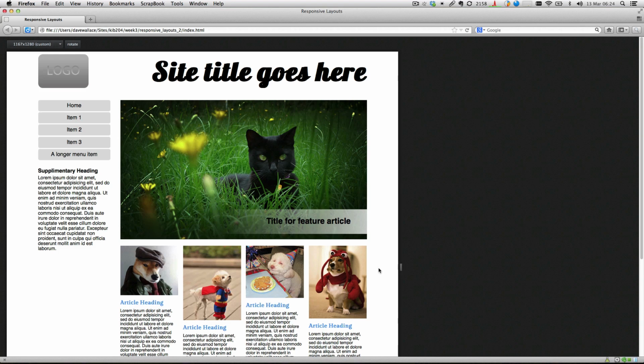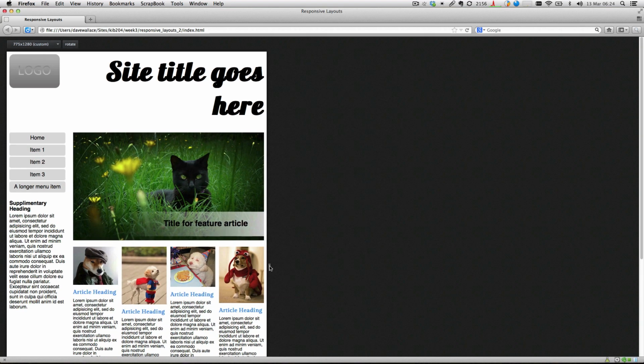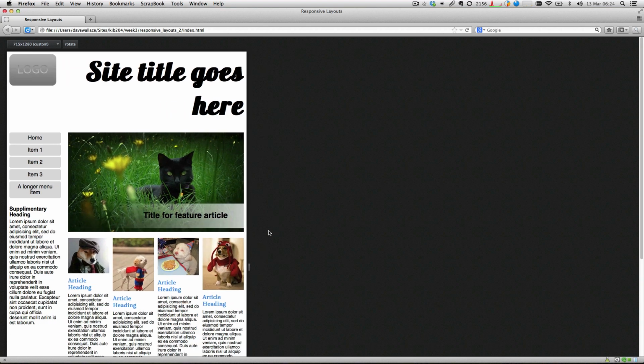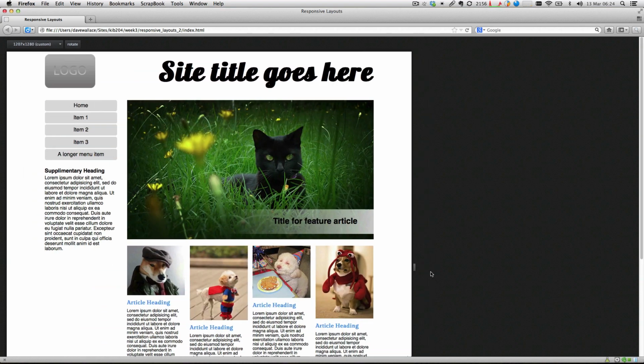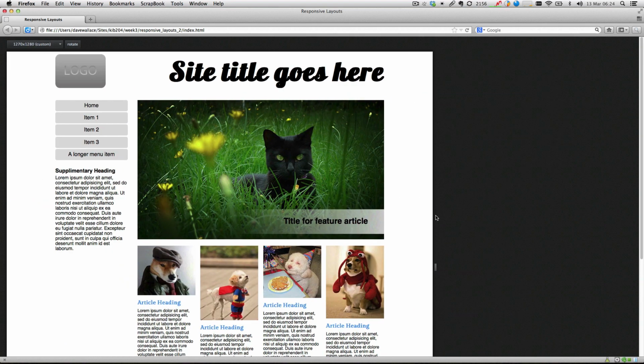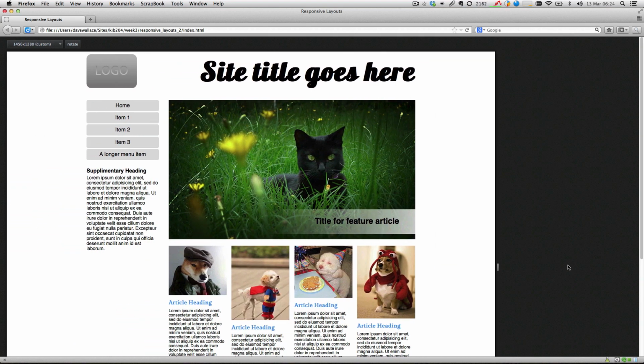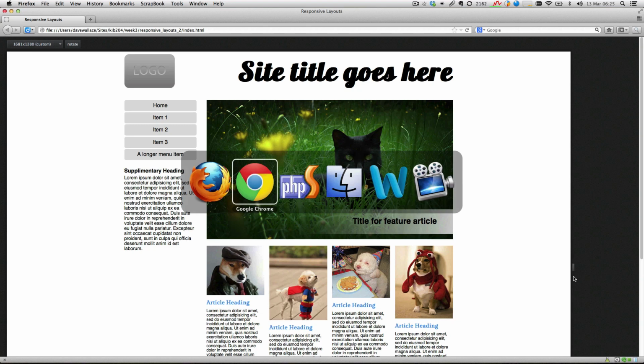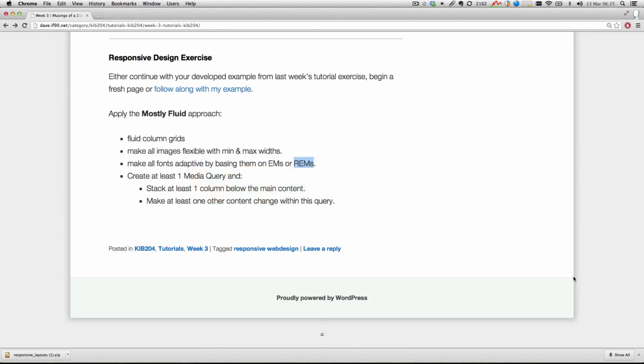So the size that this is going to render the fonts is not necessarily a good indication of how it's going to display on a mobile device. So the fonts is probably one thing that you definitely want to test on either a mobile simulator or a real device. Well, we'll look at that in a second.